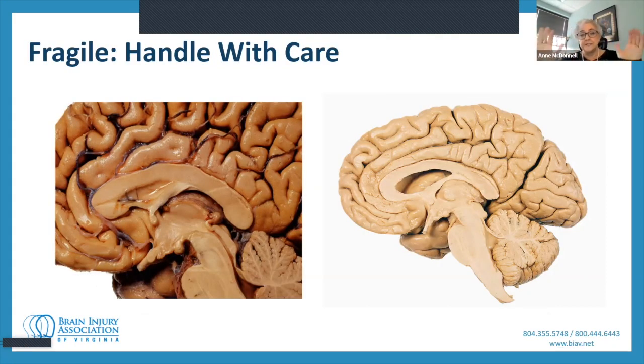But the brain really does need to be very, very carefully handled. And you can see these are slides of anatomical specimens of real brains. The brain weighs about 3 pounds in an adult, and it has the consistency of congealed oatmeal. And you can put your finger through it with no effort at all. And how is it that something like this created the interstate system and put a man on the moon and painted the Mona Lisa? It's really quite incredible when you think about it. How does this thing make our lives possible?